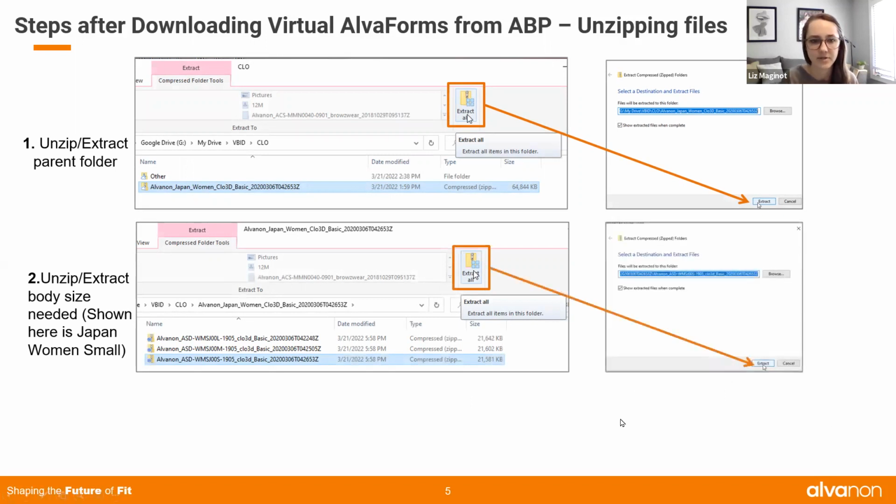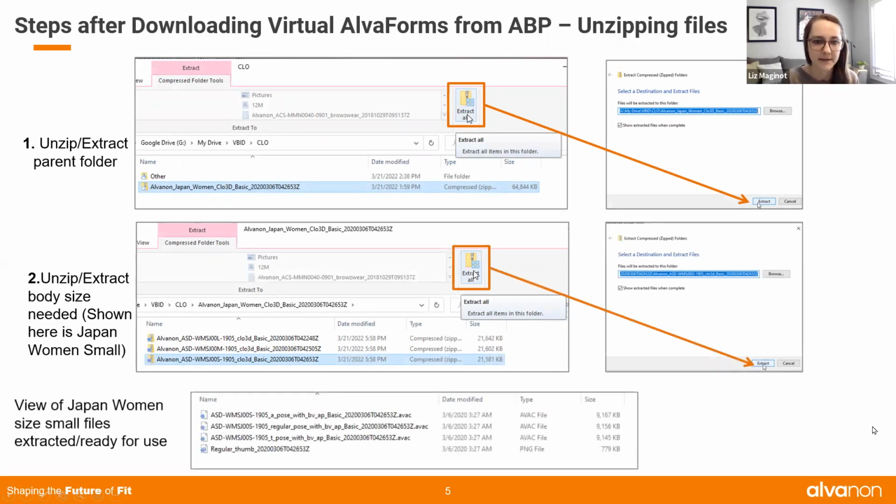In this example, we're showing the Japan women's small, and you extract those files as well. Then at the bottom, we're going to give you a view. This is for Clo, but it's the same process for any other software, just the file type might show differently. Once you're finished, you should have a folder within a folder that's unzipped and has the files that you need for the avatar.